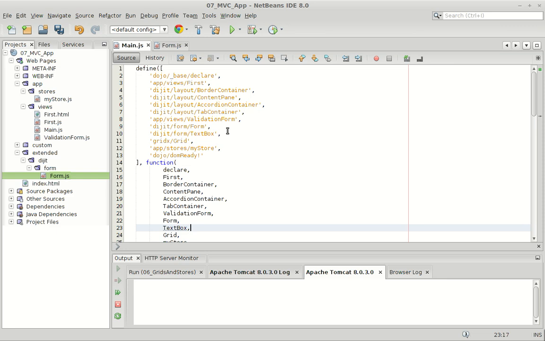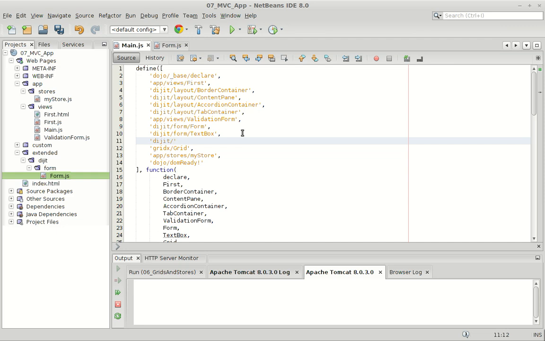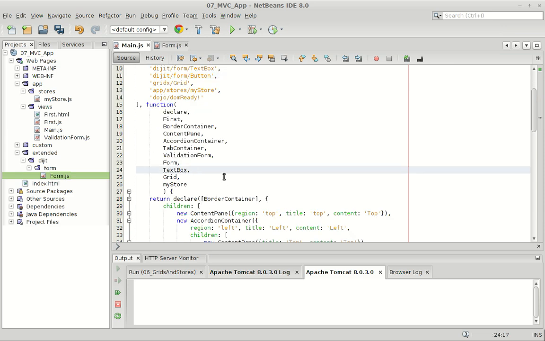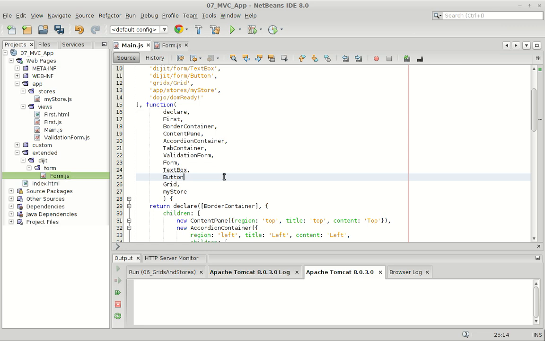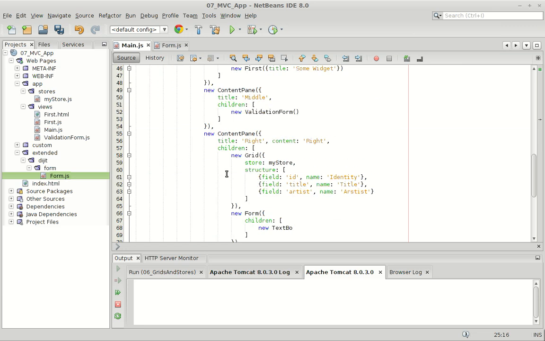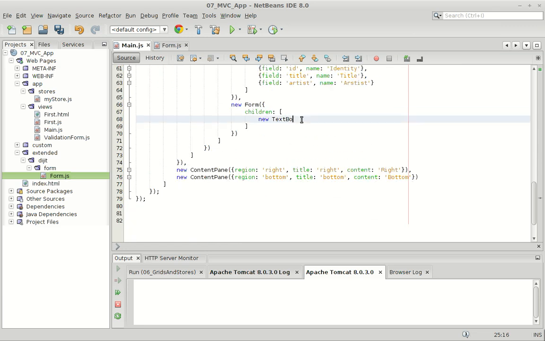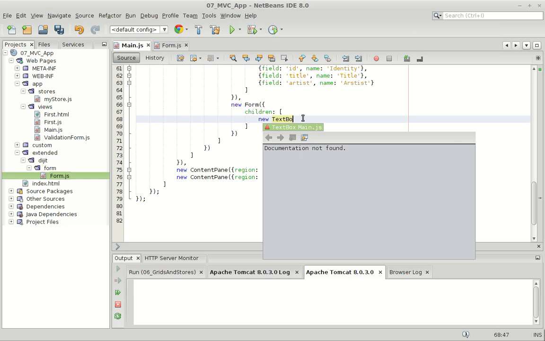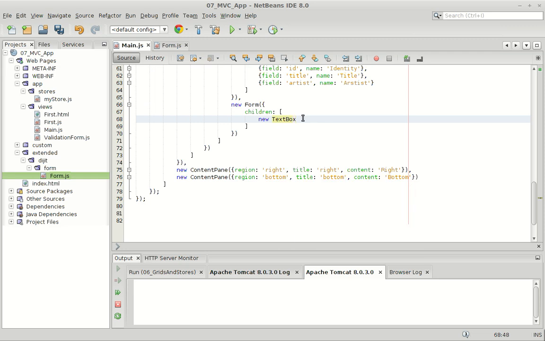I also need the button that I'm going to use later. And button in here also. Then I can, okay, new text box.